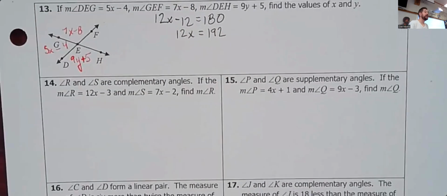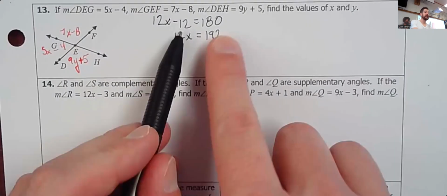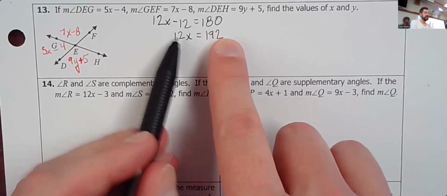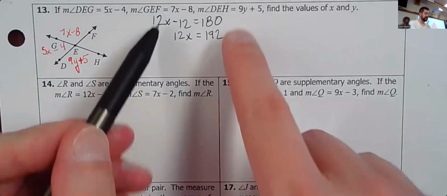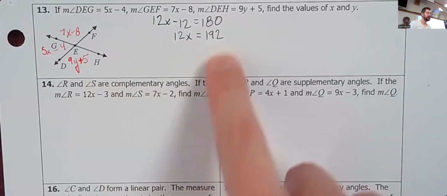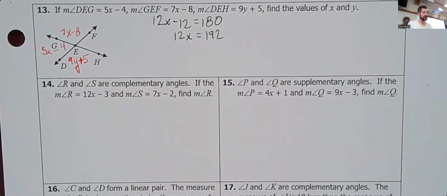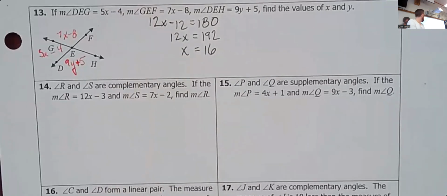By the way, at this point, if you are comfortable enough with the process of the algebra equation solving, you don't need to write in plus 12 on both sides if you don't want to. If it still helps to do that, definitely do that. But if you just want to go straight from here to here, that's fine. I will know what you did. I'll know that you added 12 to get from here to here. And then we're going to divide by 12. What's 192 divided by 12? 16. All right. So x equals 16.